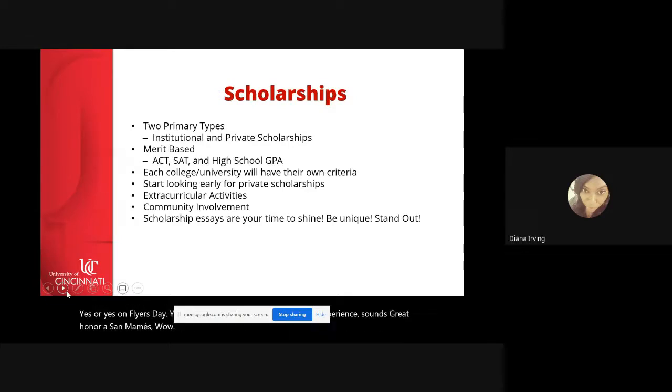So the next thing that we're going to talk about are scholarships. There are two types of scholarships: institutional, which is through the university that you choose, or private scholarships, which is any other scholarship. There's merit based, talent based. A lot of institutions now are not requiring ACT and SAT scores for admissions.